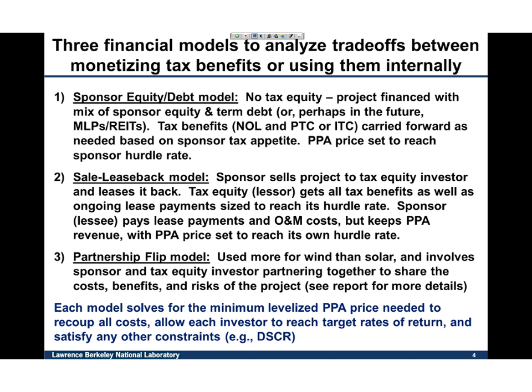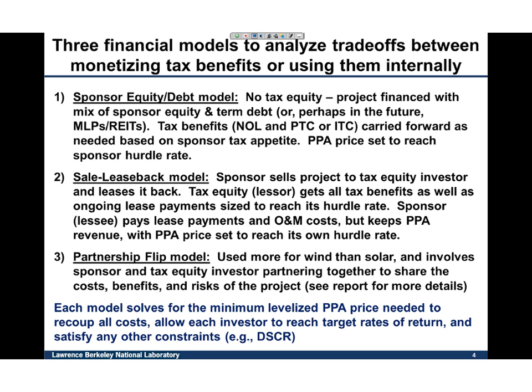The second model is of a sale-leaseback structure, which is a tax equity structure that's been used primarily for solar rather than wind projects, and that's mostly because leasing is not really compatible with the PTC. And then the third model is a return-based partnership flip structure. This is also a tax equity structure that is quite common in the wind sector, and that has been described in several of our past publications.